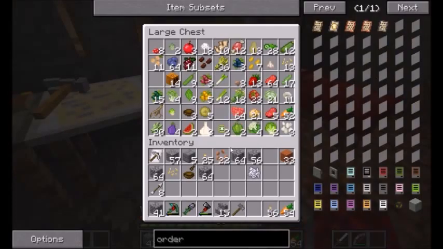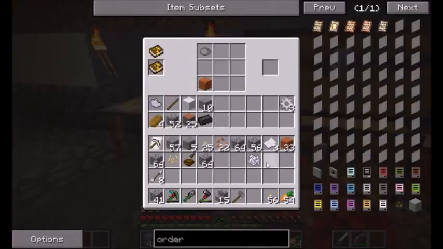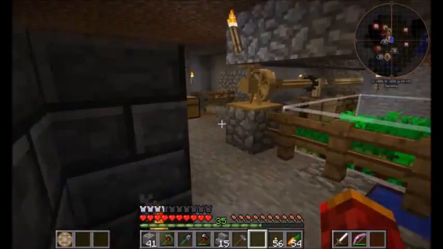Oh, we're out of paper. So we need to make some more. Good thing I've got a supply of sugarcane here. Alright, let's go give him a work order and we'll see if that helps.